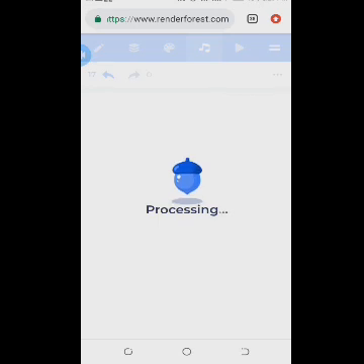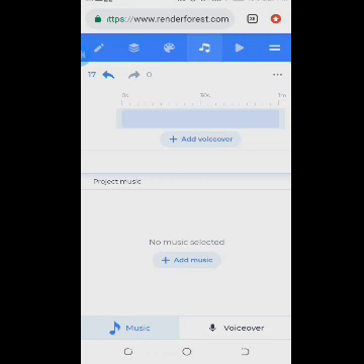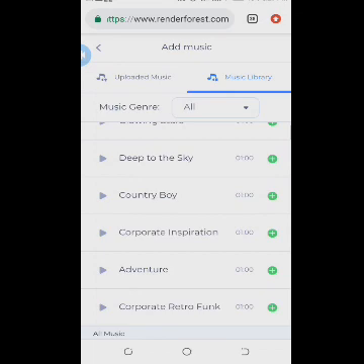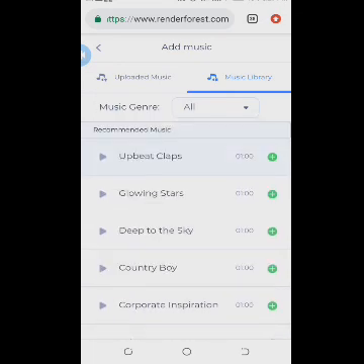So we want to add an audio to our video. You scroll down, it says add music. Click on add music. So these are the music that we have from Renderforest. You select the one you wish, just click on one, then you listen to the one that suits you. Is this one okay? How about this one?